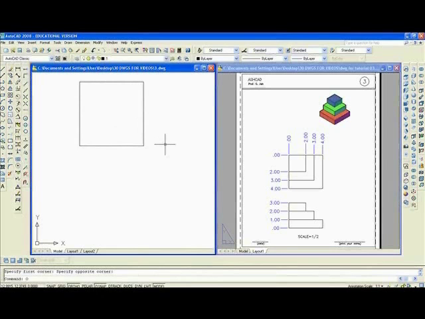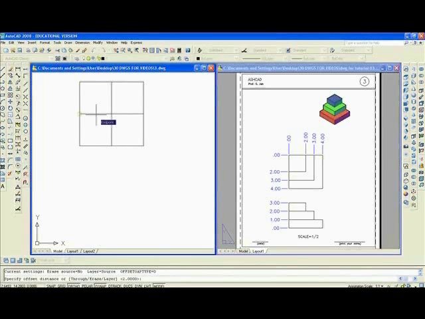Now you type O to offset and 2, enter. Move that one to the right, that one down. Hit enter twice, change the offset number to 1, enter.